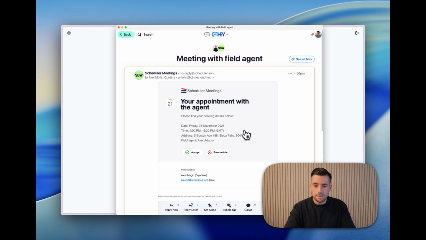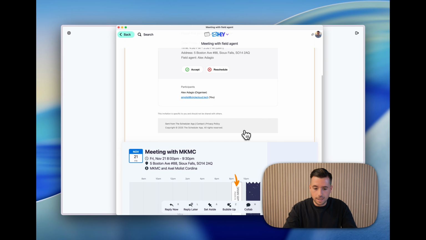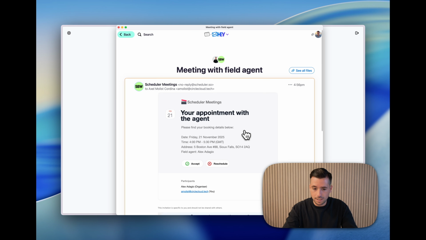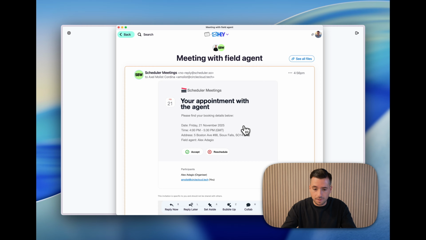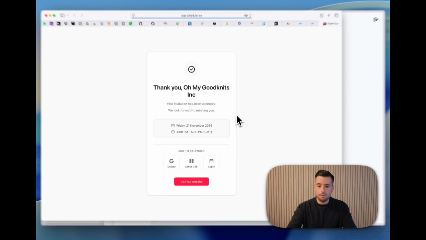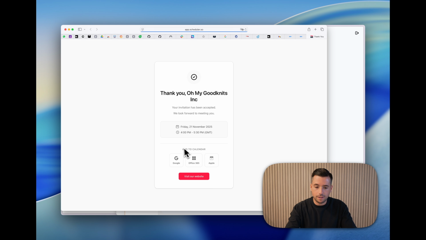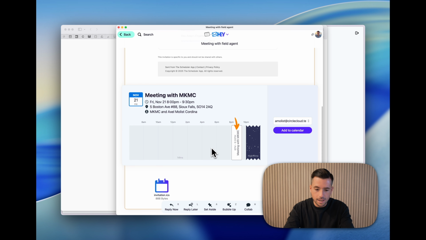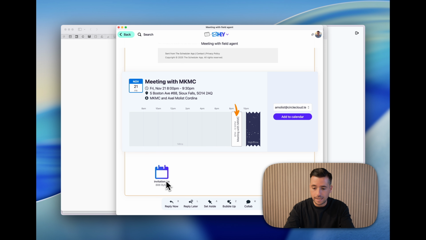Here it is. This is what the email looks like from the perspective of the customer that receives the invitation. These emails are completely customizable. You can change the text, change the format. But what's a good idea to keep in these emails is the acceptance and reschedule buttons. The acceptance button will literally take you to a website that will say, thank you, accepted. And it will allow the customer to then add these calendar events to their preferred email calendar platform if they haven't already done this from the calendar invite in the email.